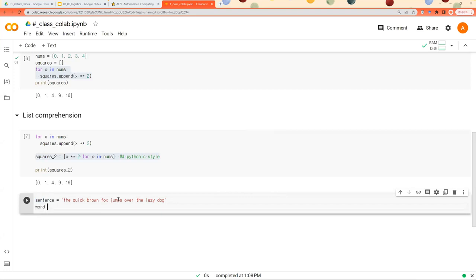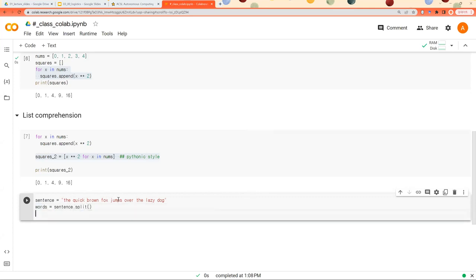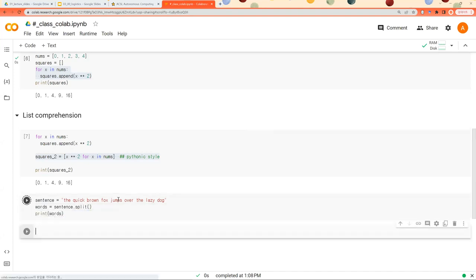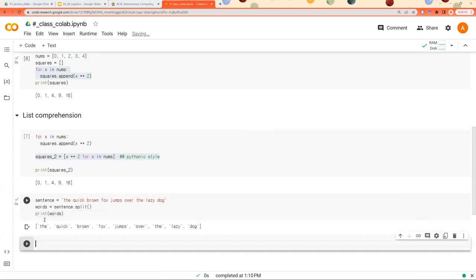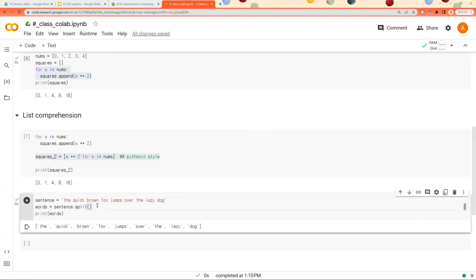And we can collect words from this sentence using the split function. All right, then what words are going to be? It is a list of words. So if you call this split function, it will split the given sentence and make it into a list of words inside this sentence. All right.